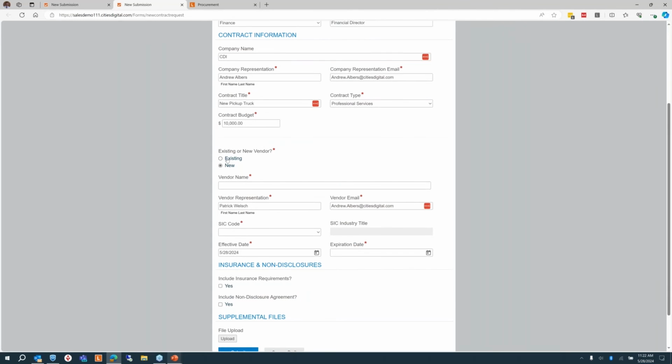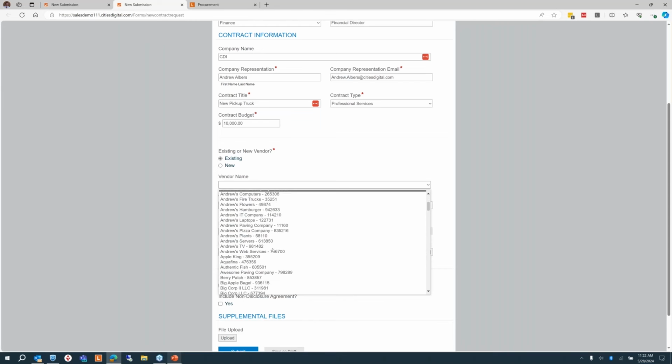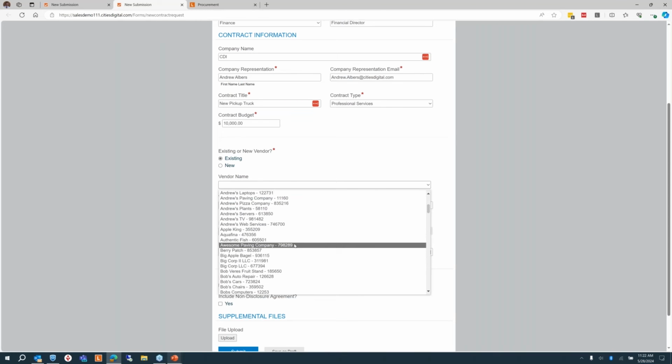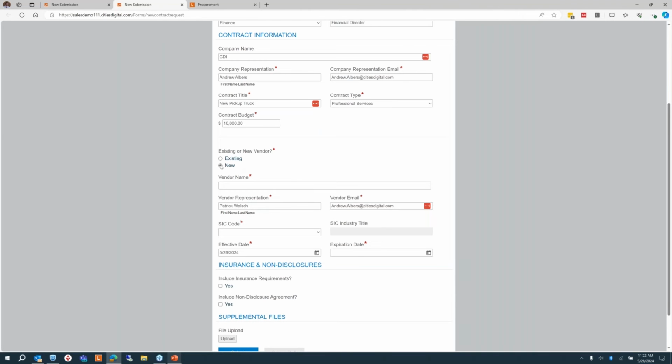And here is where we're doing a lookup for our vendors. So if this is a vendor we already have a relationship with, well, they should have a folder in Laserfiche already. And as I mentioned with that Forms Professional, we can do lookups into Laserfiche. So this is all of our vendors already in Laserfiche. So if we want to do business with any current vendor, we can just select that vendor here, but we can obviously also onboard a new vendor. So I'm going to onboard a new vendor here for us. What this is going to do, it's going to create a new folder structure in Laserfiche for our new vendor here, which is pretty great.